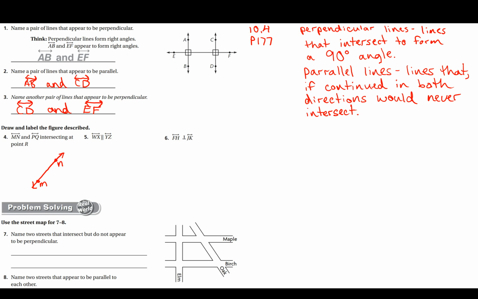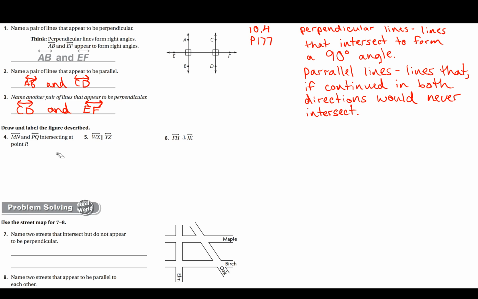All right, and then I'm going to draw a line PQ going through that line. So again, I'm going to use my Post-it note as my straight edge. I'm just going to draw a line as best I can, going on in both directions, and it passing through P. There's my point P and point Q. And then these two lines have to intersect, or where they meet, and they tell us we need to name that meeting point, point R. So there I have that figure. I'm going to erase that just so I have room for my next one. Obviously, you don't need to.